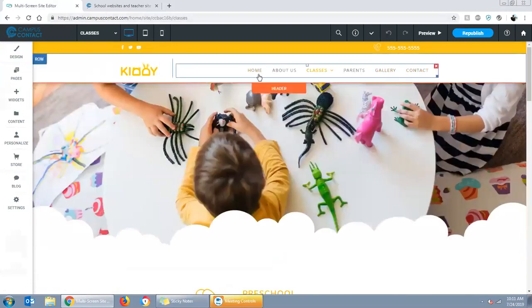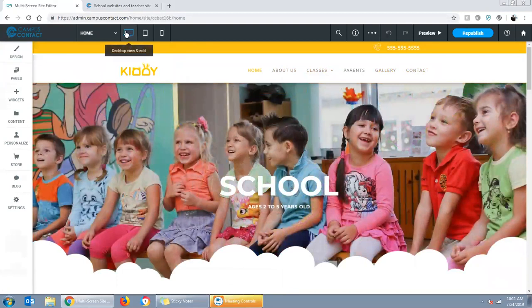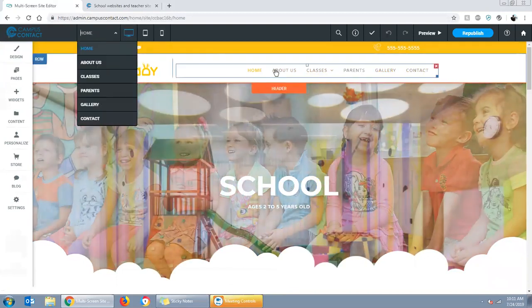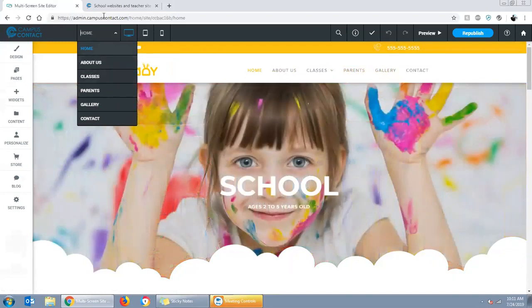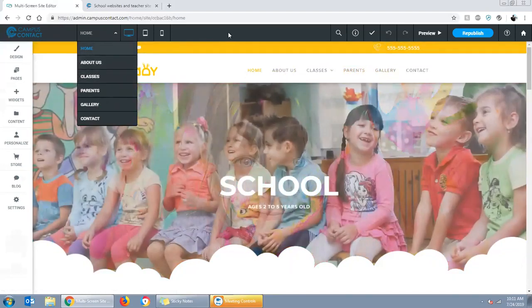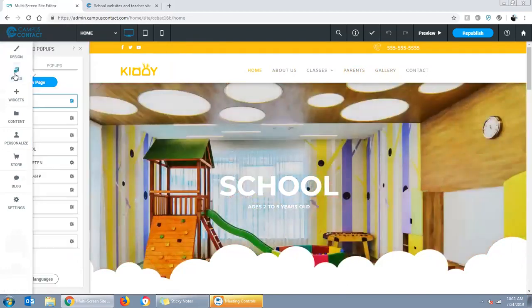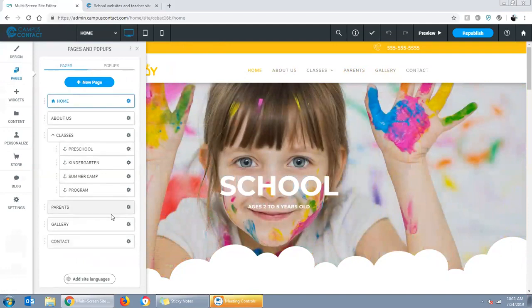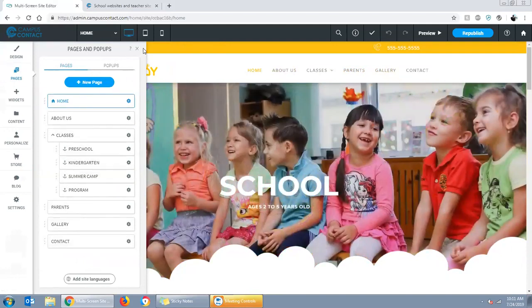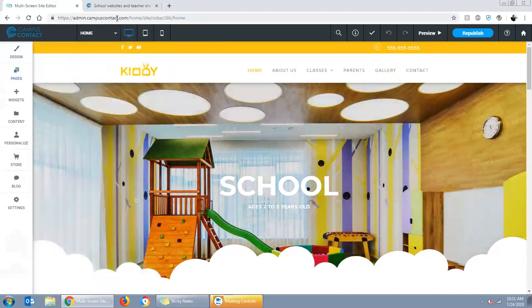Of course, you can also get to pages by clicking on them in the navigation, but like a lot of schools, you may have some pages that are hidden in your navigation, so they won't even show up in the navigation up here. So you can get to them from this drop down. There's also another way to get to pages, and that's clicking on the Pages button on the far left. That will show the entire hierarchy of pages in your site, and you can see all pages that way as well. We'll talk about the items on the left-hand side in just a minute.